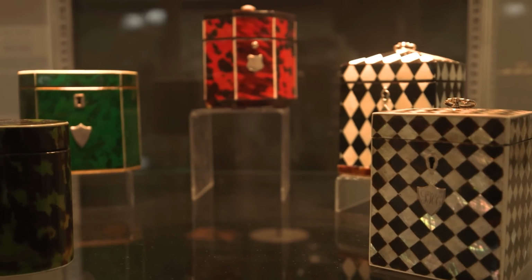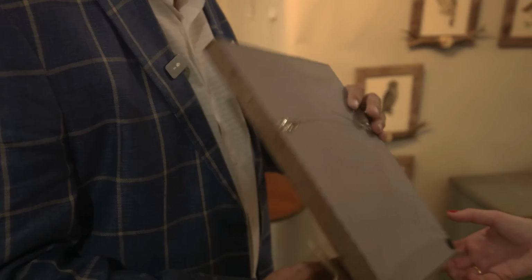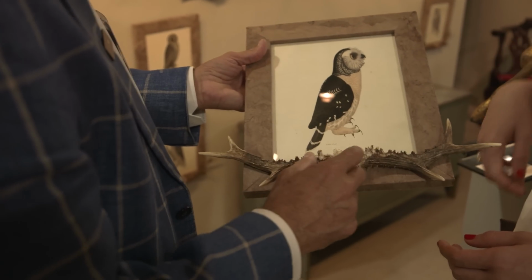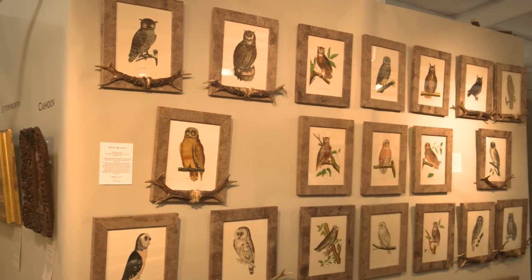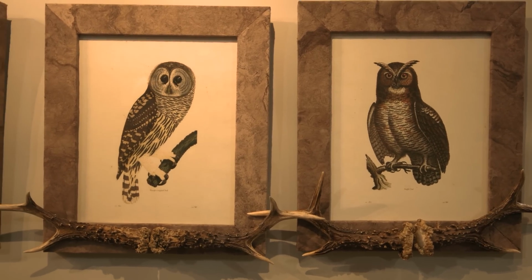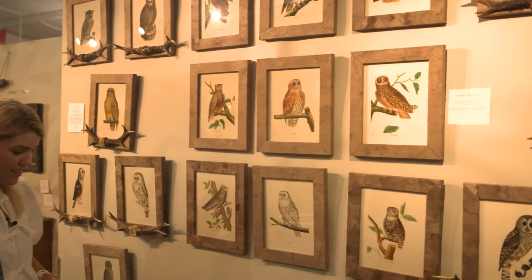Those are beautiful. So that's for Round Top. These here, the ones with the antlers, are 19th century English prints. I have a gentleman in Atlanta who does the framing for me, so these are all handcrafted for me. The paper comes from Mexico, and the antlers are from Belgium, from a doe. Are these all a set? No, you can buy individually, in pairs, or in sets. The more you buy, the less you pay. These are French. The ones with the antlers are English, and I don't speak French, so the names of the owls are here in French. Last spring I sold 48 of them. And painted furniture, I do well here.